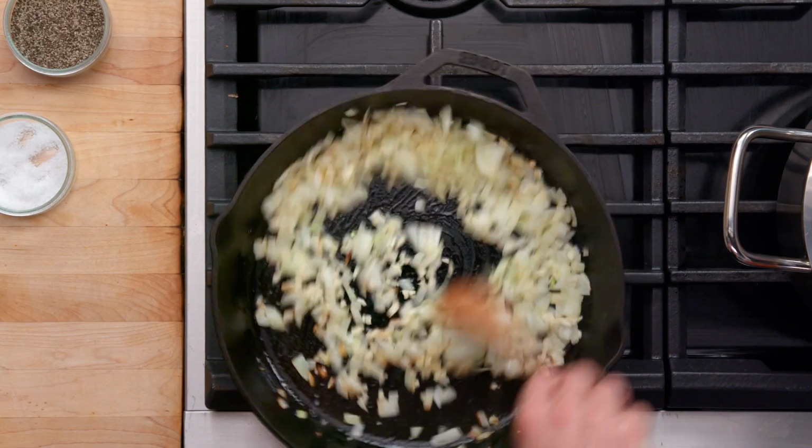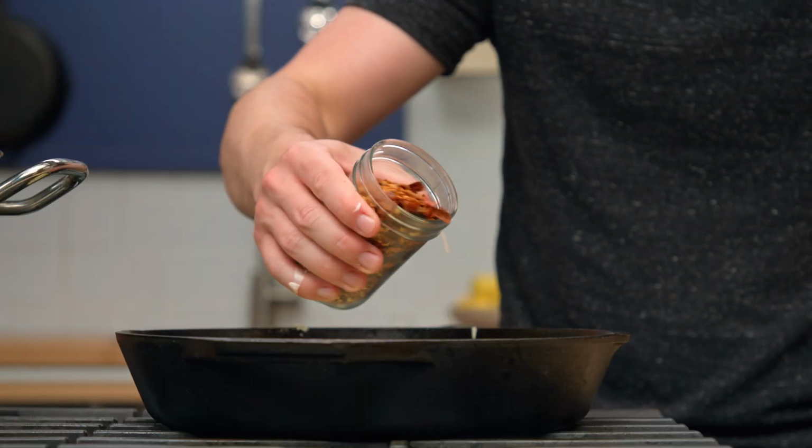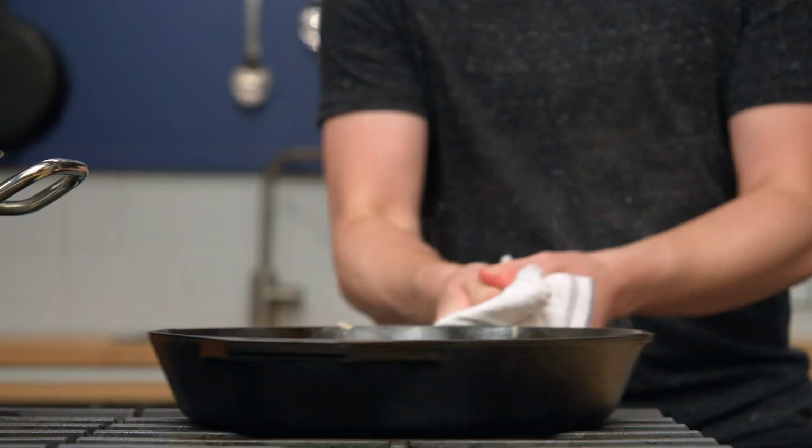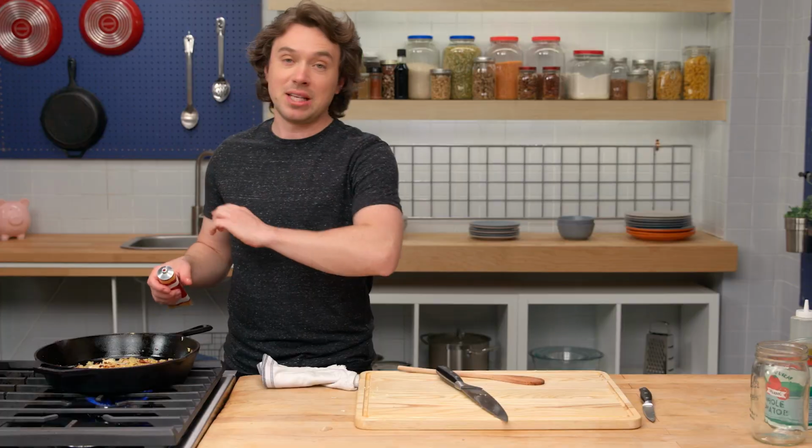Now's the perfect time to add our homemade chili flakes. I'm just gonna go in, here we go. Oh, that's gonna be an angry sauce. A little more. Our onions have softened. The hot peppers have made the whole room smell fantastic.